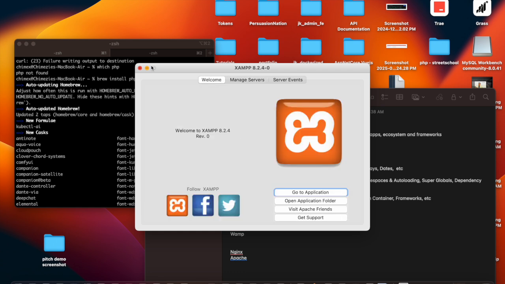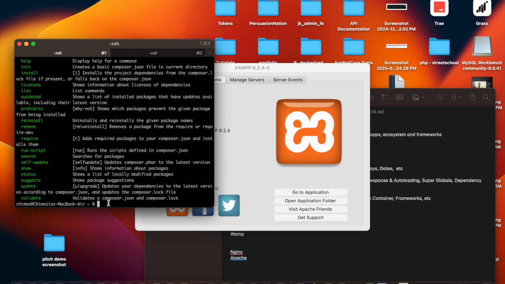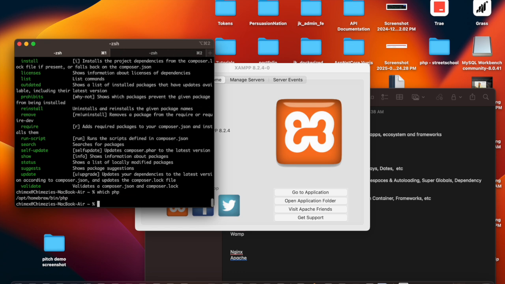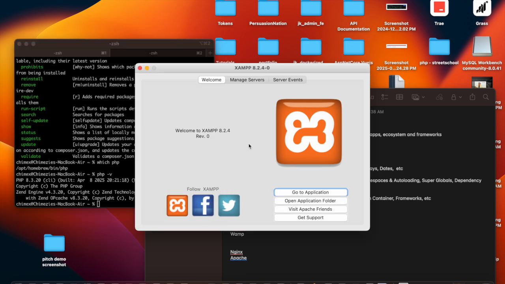So then if you are using a Mac now, and you want to install PHP now, like if you look at this window now, put which php. So you see PHP is not found, so automatically I have not installed it. Now you get me? You just use brew install php. That way you get PHP installed. So maybe you might just type which php now, so that we'll consider that PHP is installed now. Okay, so you see now bin/which, okay, and php -v to get the version we have installed on our system. So PHP 8.3 is installed on our system currently. Zend Engine by Zend Technologies and all that. So that's for this case.